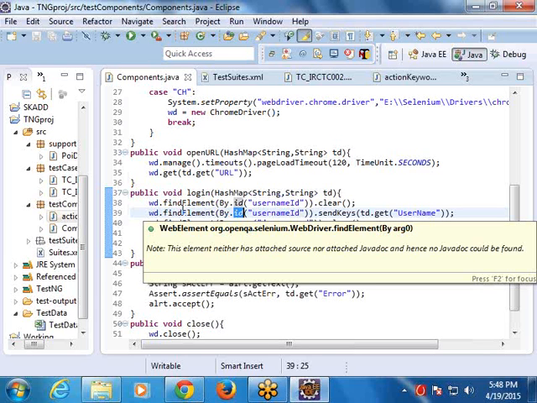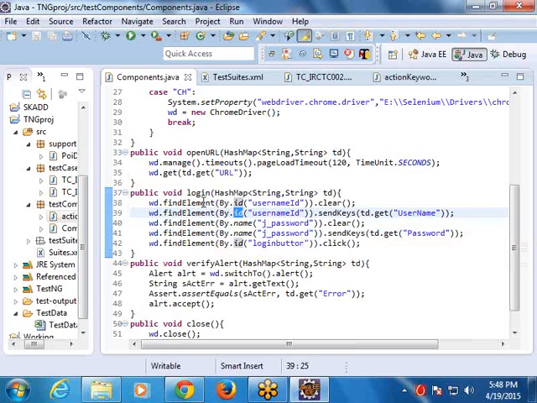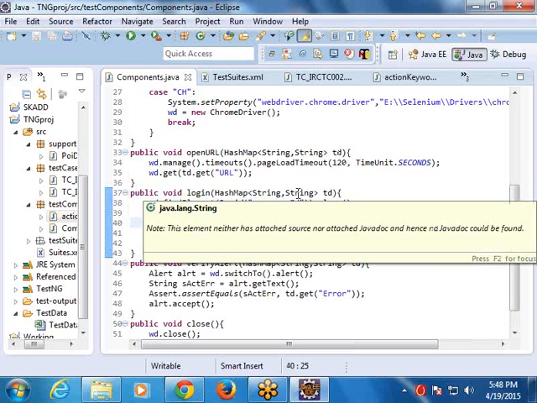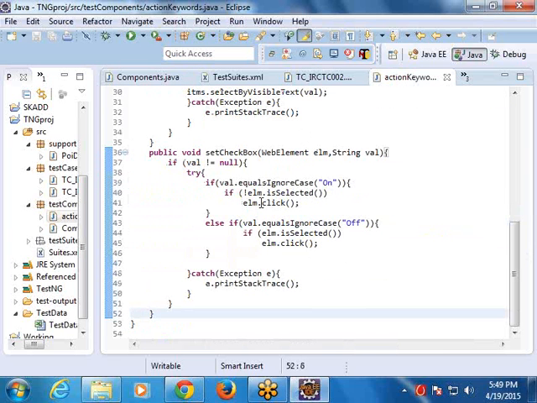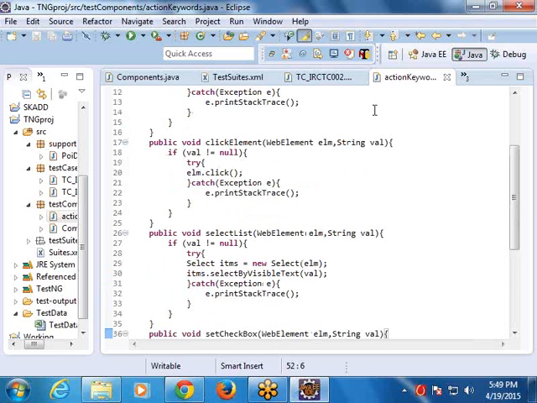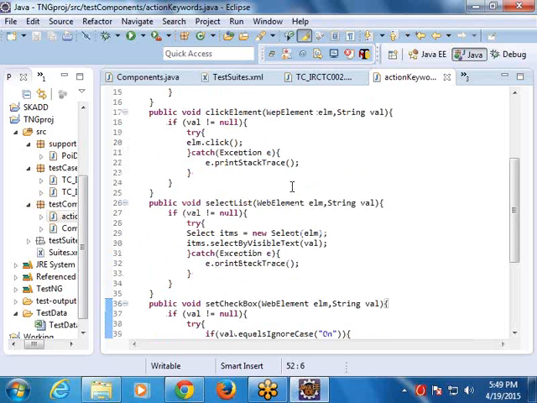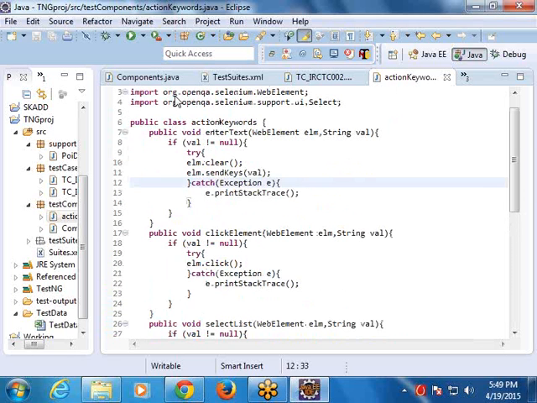So instead of defining object properties directly inside the functions, inside our components, you define those object properties in a separate place. Then they can be reusable and maintenance will be easier. That approach is the page object model approach. We'll see in the next session how to do that. Once you implement the page object model, using these action keywords will be very easy. We will use these keywords maybe in the next session, not now.